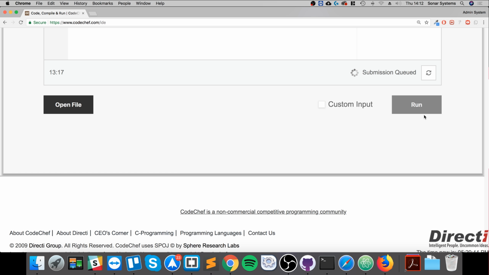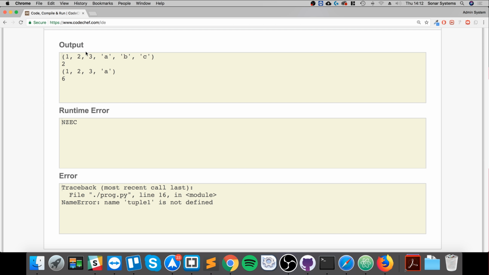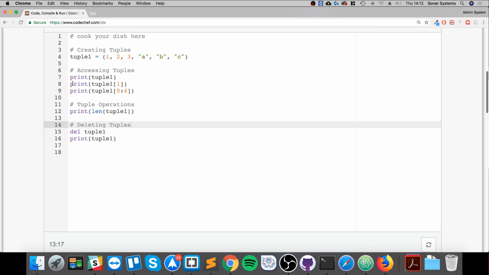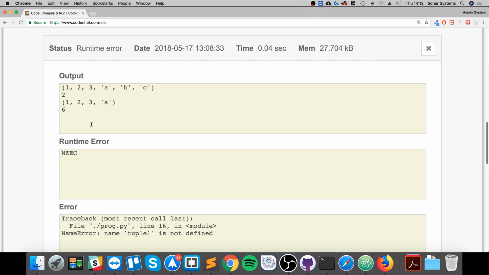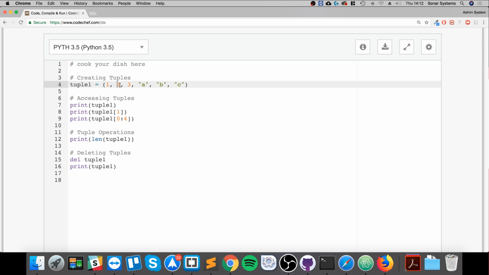So if I run this, see what we get. Okay, so we got a value of 6 because there are 1, 2, 3, 4, 5, 6 elements.